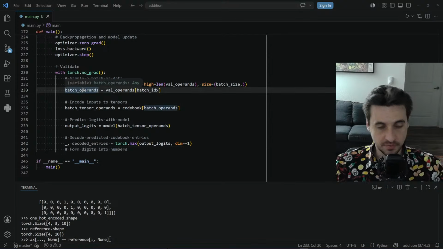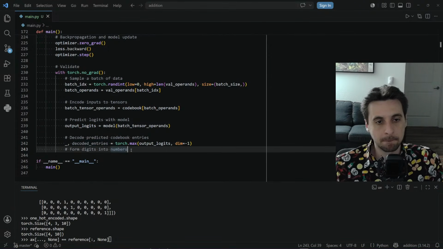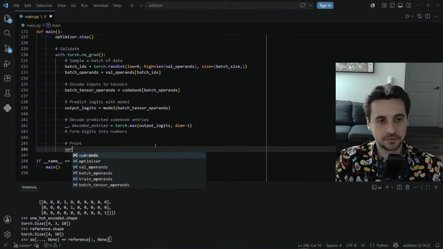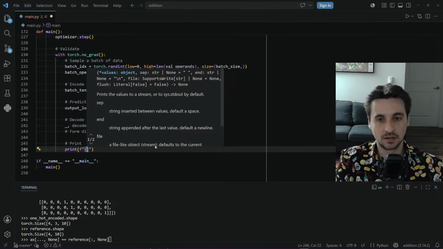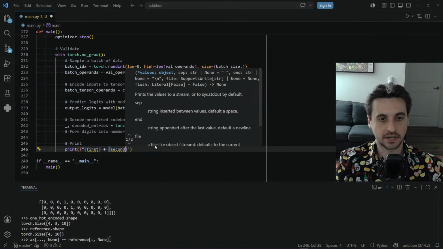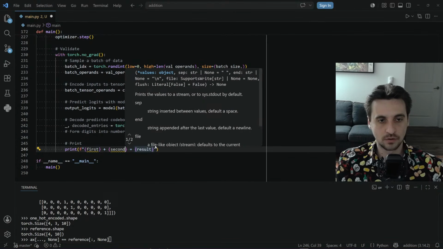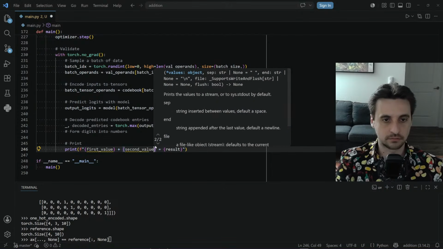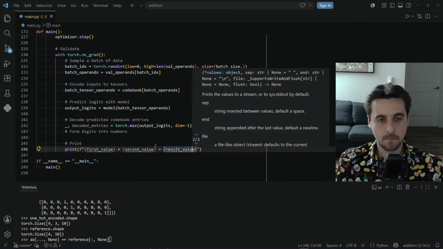We're going to have to form the operands and the decoded entries, and then we're just going to print in the form of, and it better be right, first plus second equals result. Let's call it first value plus second value is result value.